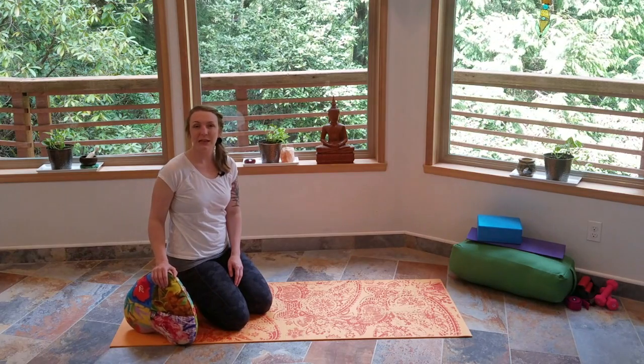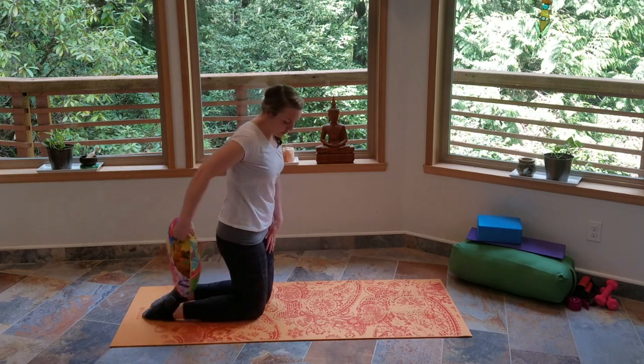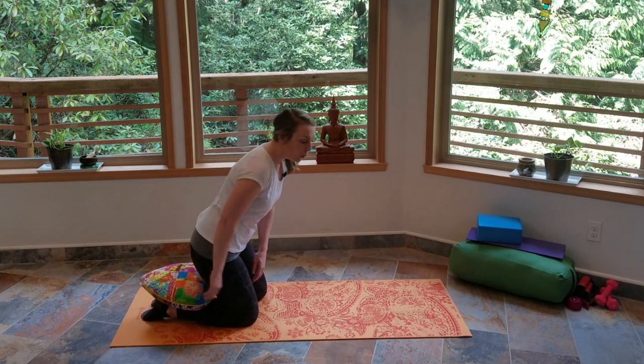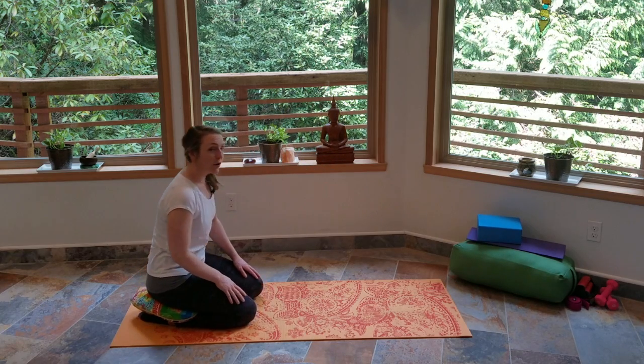Take a moment to gather whatever props you need: rolled up blankets, pillows, anything else for a comfortable balasana, child's pose, and we'll start there. I like a little cushion or a rolled up blanket between heels and glutes, or you can bring some blocks under the hips to support the hips, or maybe you like to come over onto a bolster.